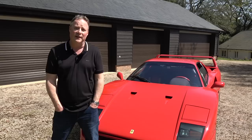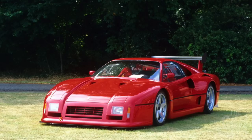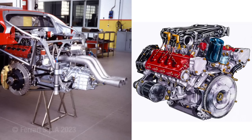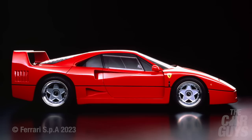The head of the project was Nicola Materazzi, the mechanical engineering genius who worked on the engines of the Lancia Stratos, the Testarossa, the 288 GTO and Evoluzione, the 328 turbo, and crucially the 126 Formula 1 cars. In later years he also oversaw the Bugatti EB110. Materazzi was an expert on turbo engines and therefore the perfect man for project 120A. He sadly died in 2022 aged 83, and this episode of Drive Every Ferrari is dedicated to him.